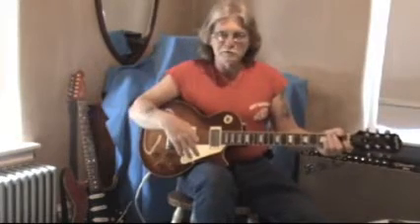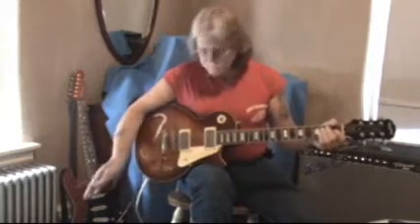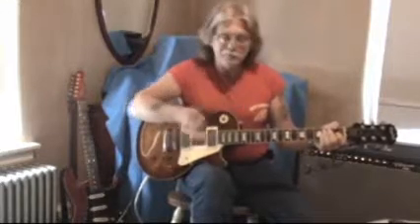So that's the sound differences. Now I'll go into construction differences. Because if you want to hear sounds, you can listen to YouTube videos all day long with people playing all kinds of fancy stuff on these things, but I never hear anybody do anything un-pedaled — it's always got distortion or something going on. This is just an amp and a guitar.